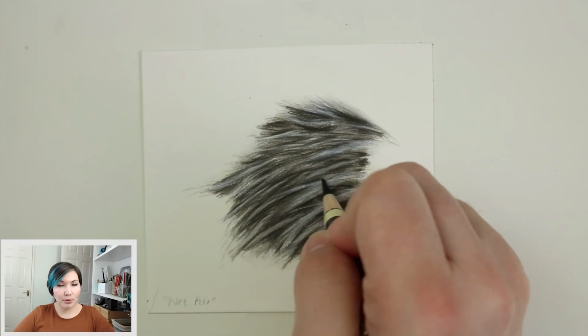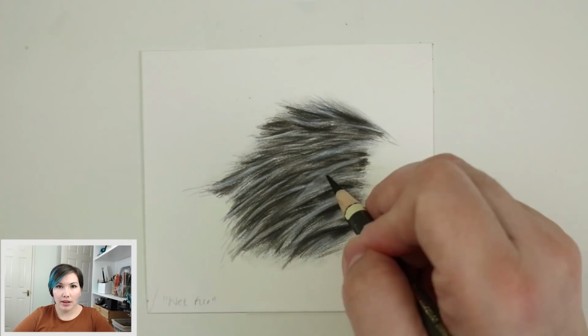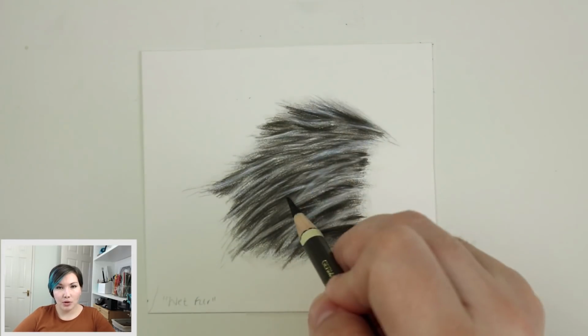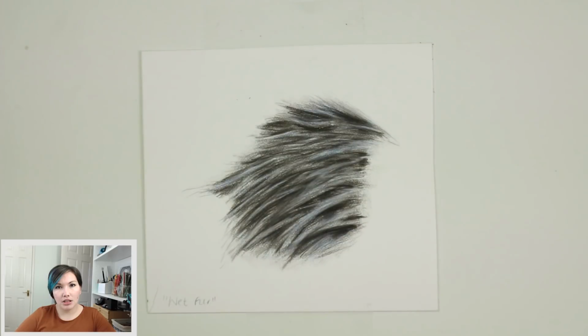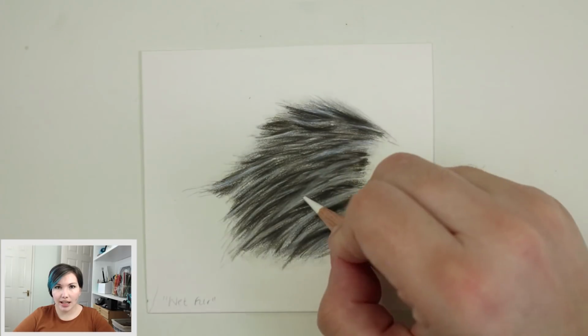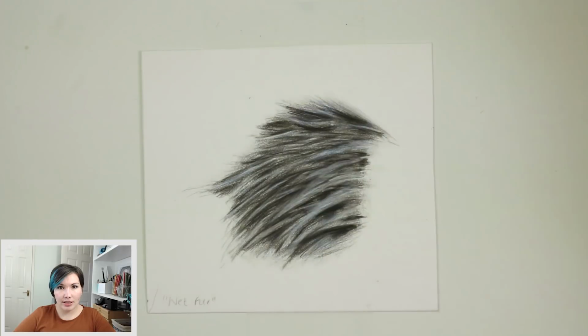And that is pretty much it. It's a really simple technique. All you're doing is just mapping out your values to begin with, mapping in those really dark areas, then going in and working from your light all the way up to your dark, just using really light pressure. You're also using a mixture of techniques. You're beginning with a shading technique, just adding those base layers, and then working up to a real detailed fur technique by using some tapered lines in the direction of the fur.